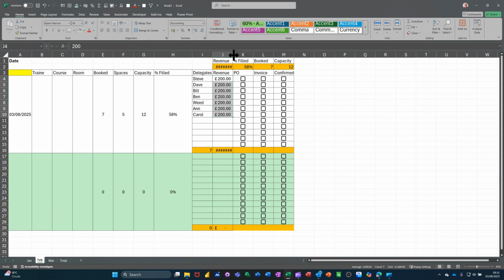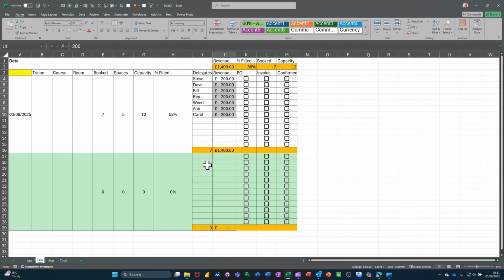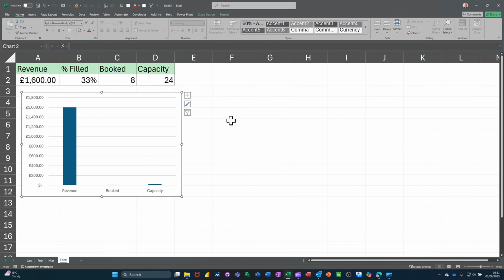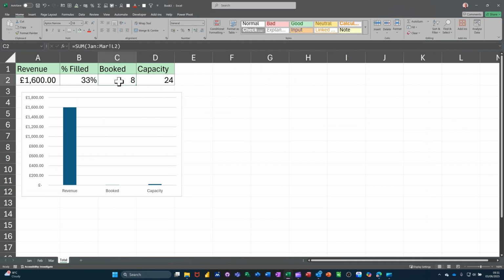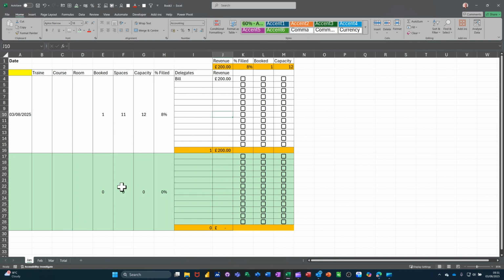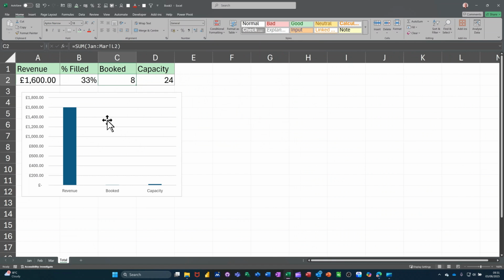Widen the column, leave that blank, go to the total sheet, check that that's picking it up. So 2 courses, capacity 24, one on January, one on February. Booked, yeah, 7 on there, 1 on there. So the total sheet is picking up all the summary information.